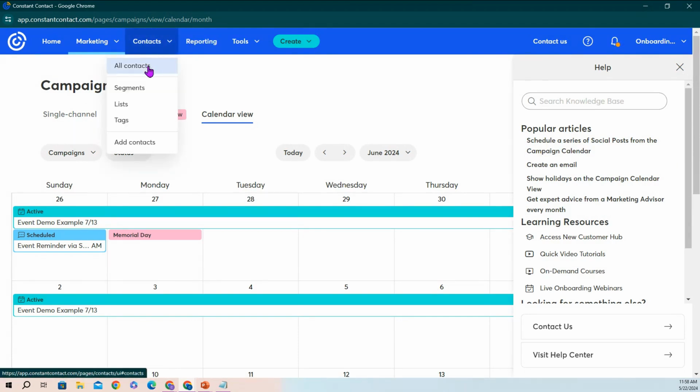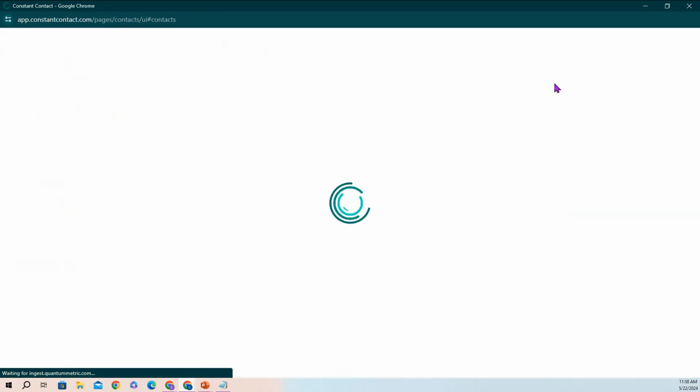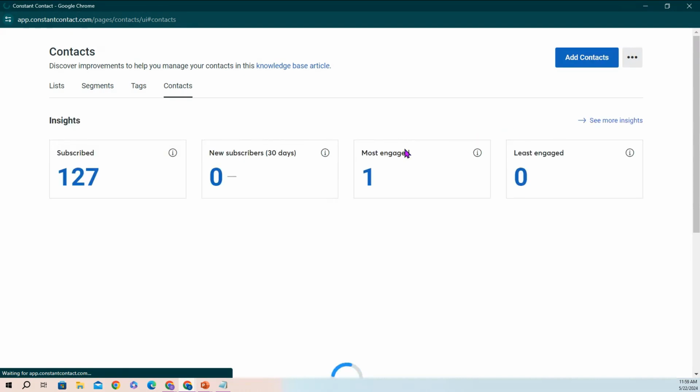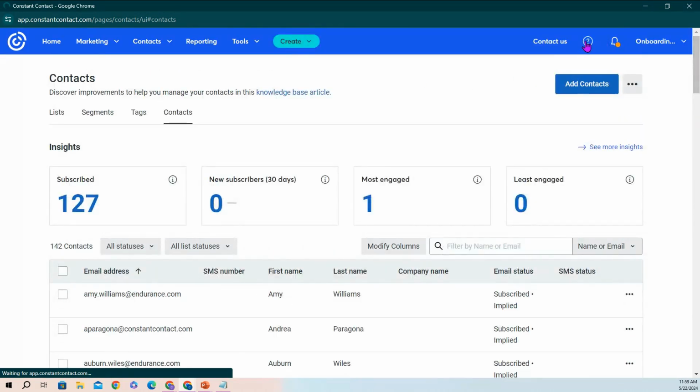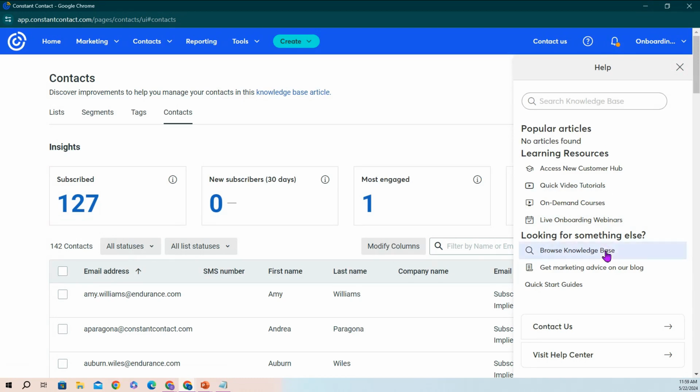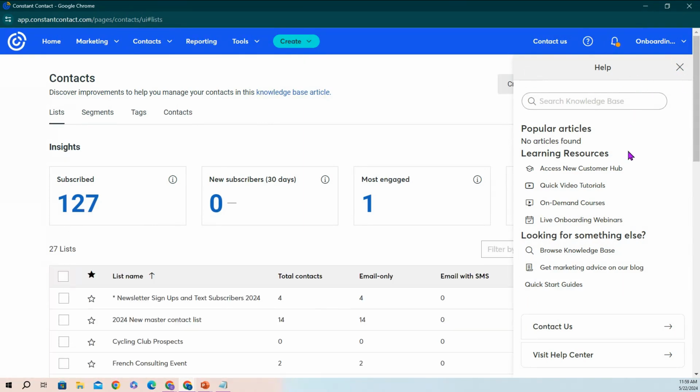So if I'm on, say, my contacts tab, I just think this is the coolest thing here. I love it. I know the little things, right? I've been here forever and all these new little features I love. Okay, so on my contacts page, if you're not quite sure what to ask, like you're not quite sure what to even look for, but you need help with it, if you come up here and again click on that little question mark, it brings up the most popular articles about contacts and how to do it. Like if I'm on my list, it'll just bring up that. So utilize this. There's so many wonderful resources for you on this page.